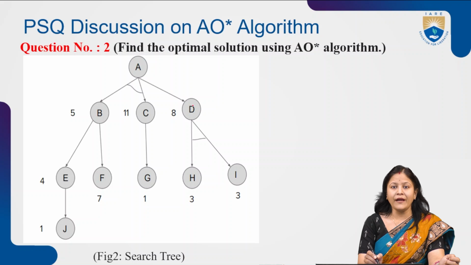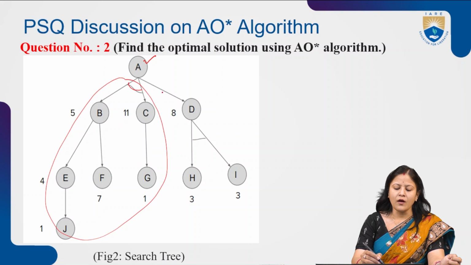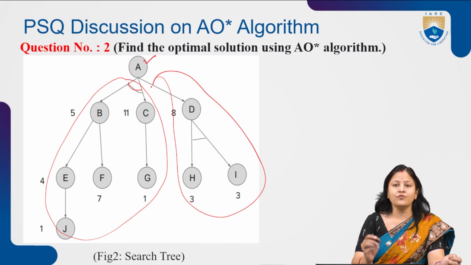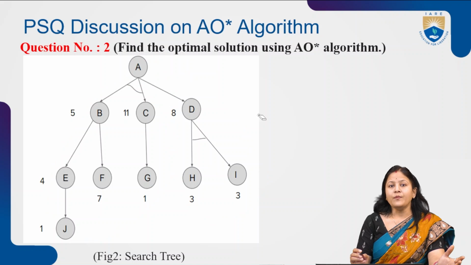Either we follow the AD path, because this is an OR path, only one solution we can find, or else we can follow B and C, because one arc is there between B and C. That means both AB and AC should be satisfied to achieve A. So if I follow BC, we have to follow the complete left side path. This is the right side path to follow. So we have to solve both sides, then we'll see which one is the optimal one. Okay, let me solve first.